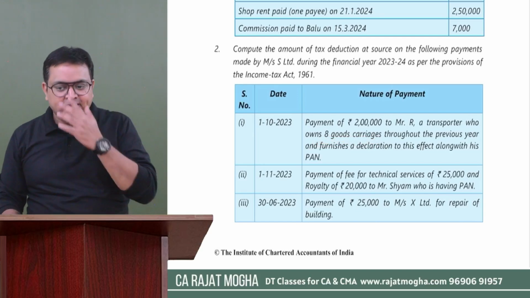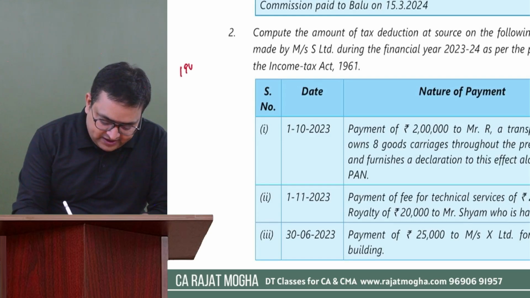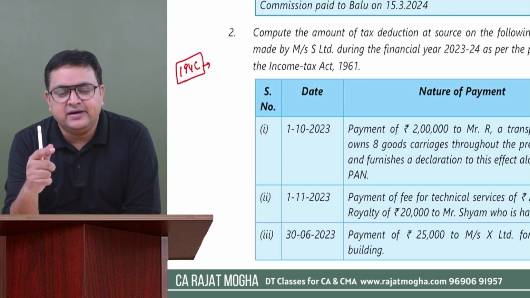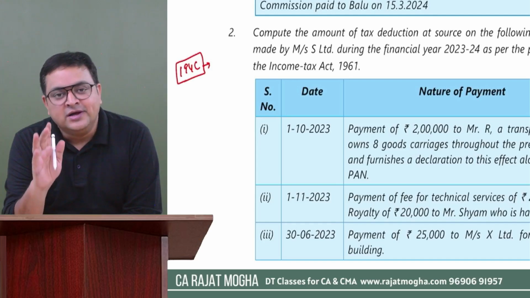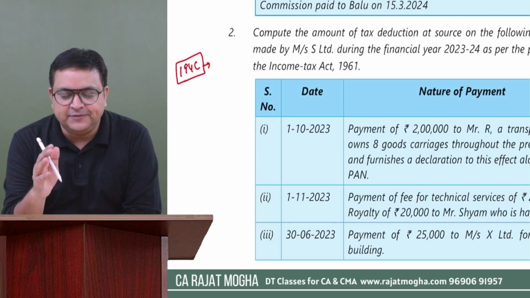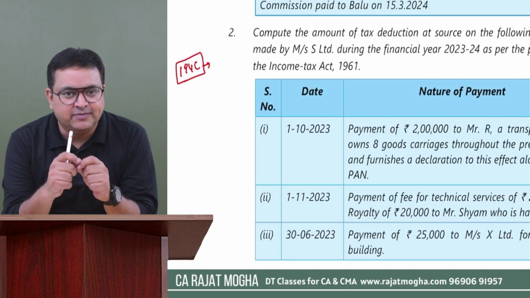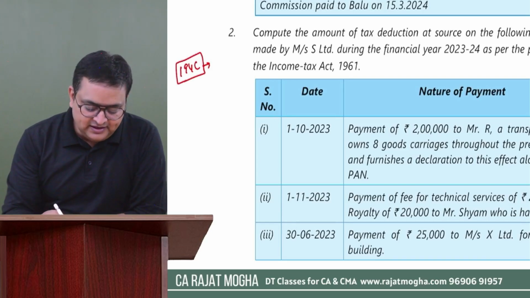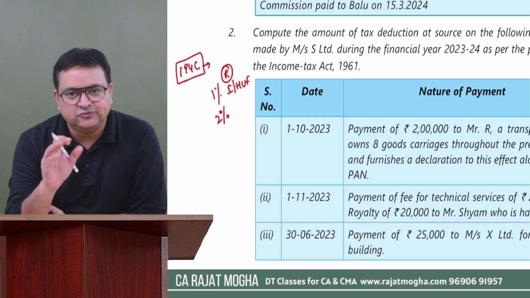Okay, now understand. See, we have section 194C. 194C is related to payment to contractor. And even here, if we are giving a contract for transportation of goods, then also we can deduct TDS under section 194C. So if we are making a payment to a transporter, then also 194C would be applicable. And we have just discussed what is the rate under section 194C. See, if the receiver is an individual or HUF, then you understand the rate is 1%. In other cases, the rate is 2%, right?